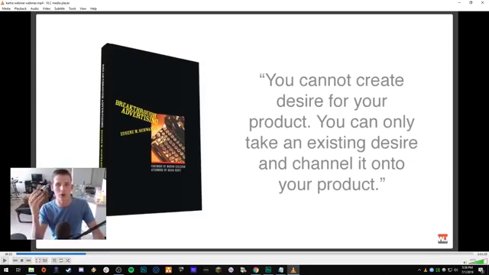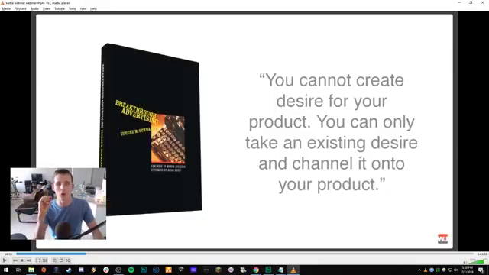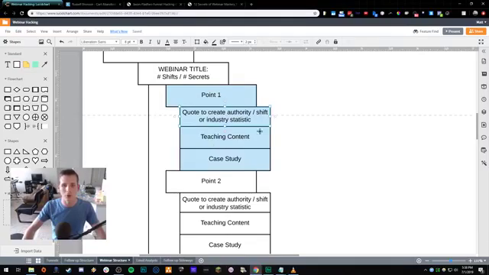You can use a quote, or you can use a story, or you can use an industry statistic before you actually teach what you're going to teach. What that does is it takes the authority of whatever you're pulling from. It's like, according to ActiveCampaign, Kartra, Klaviyo, and others, 70% of people abandon their cart, right? So I'm pulling massive industry authority. I'm saying that 4 people who are industry leaders are all saying the same thing. So that's why you should get this opportunity today, right? So, using a quote before you actually get into teaching content.